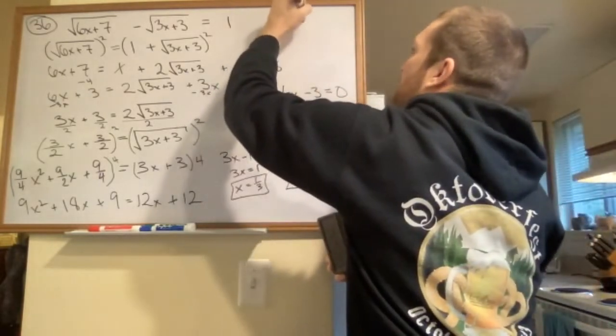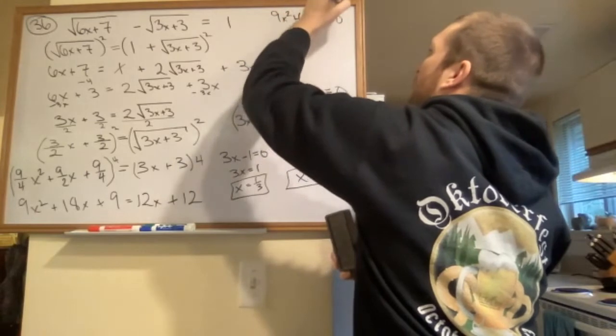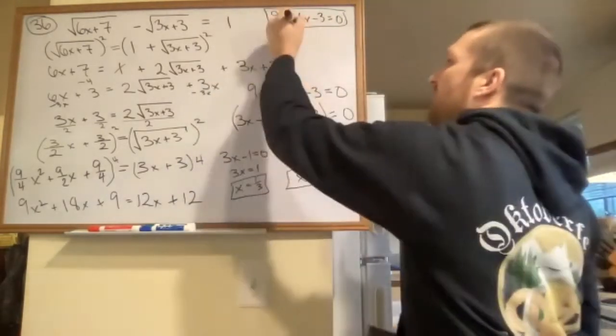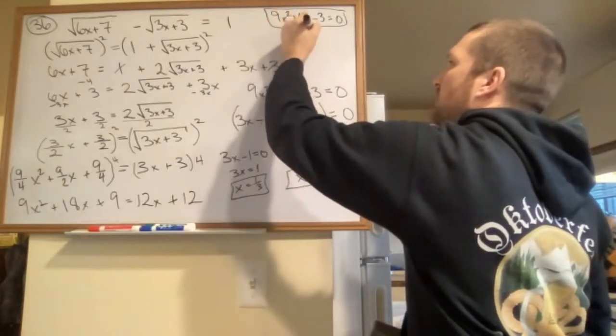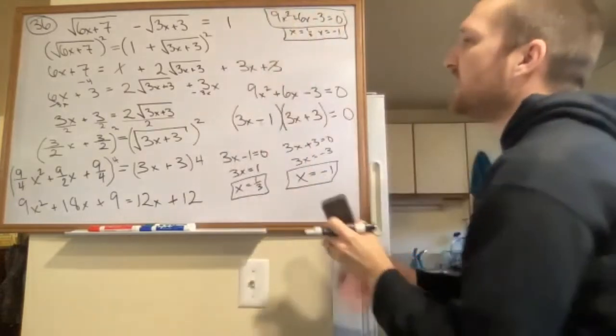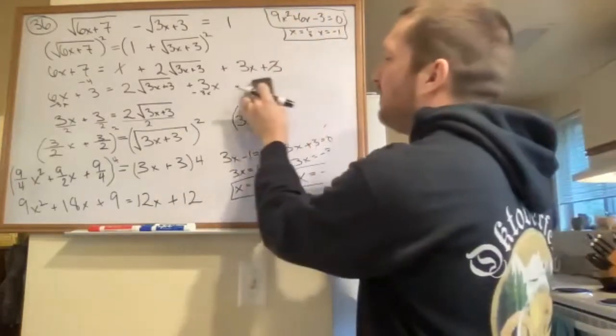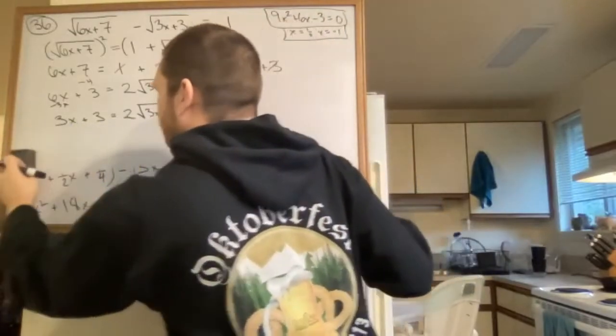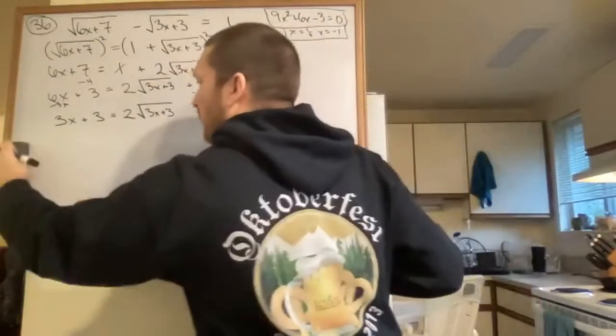So that is, I'm going to write this right here: 9x squared plus 6x minus 3 equals 0. All of our work ended up right there. And we knew that that gave us x equals 1/3 and x equals negative 1. Okay. Now let's just say I had gone back. And like I said before, right?